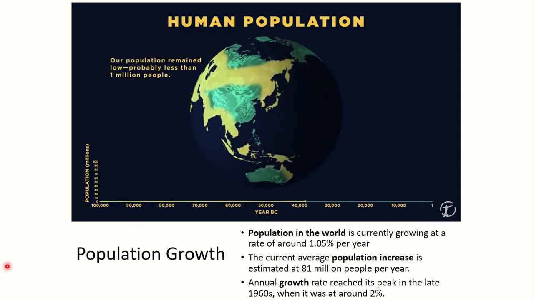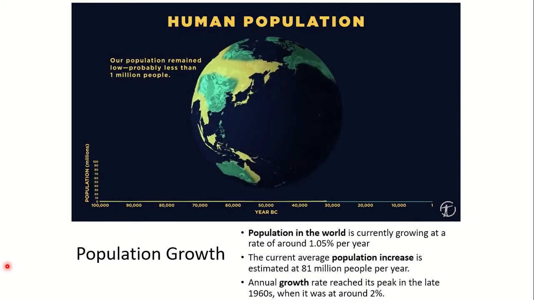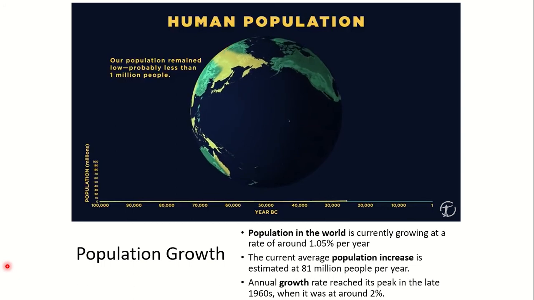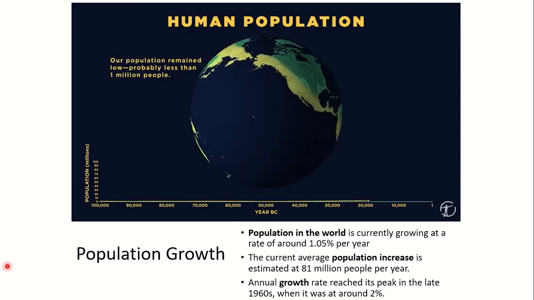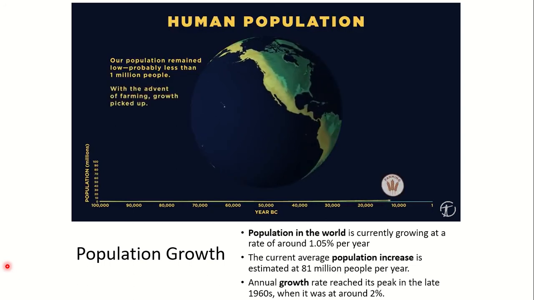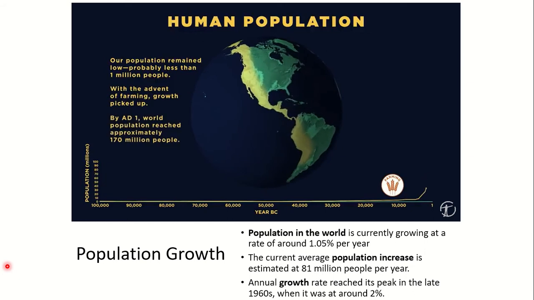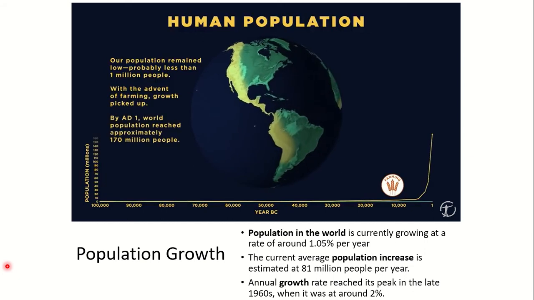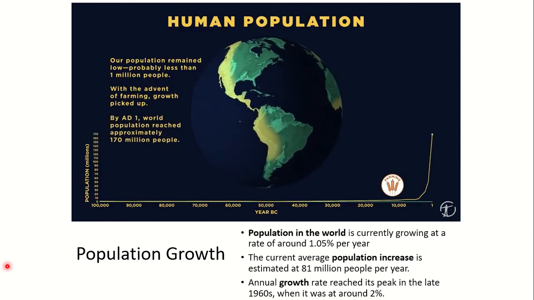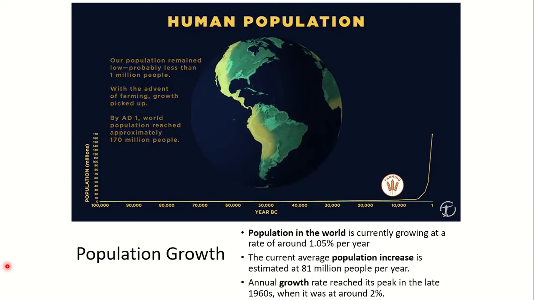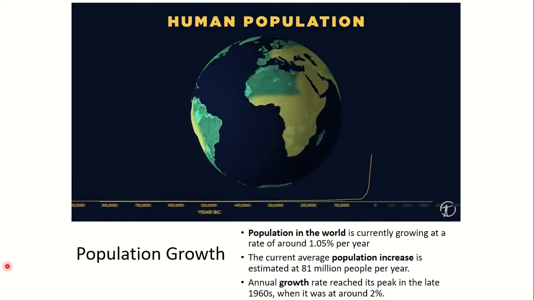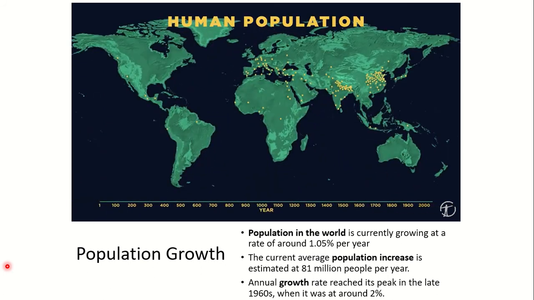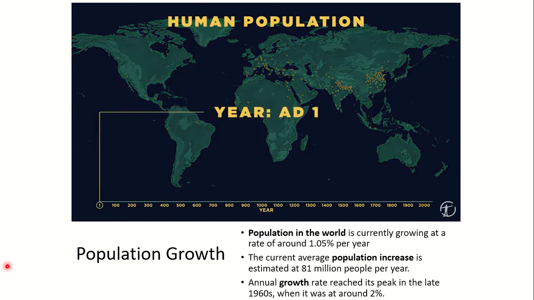The population of Earth was probably less than 1 million people for this whole period of time. We would have been very spread out, small numbers of small groups or tribes moving around the world. By the time we invented farming, we could make our food supply more reliable, so the population did rise, but nonetheless it remained very low.